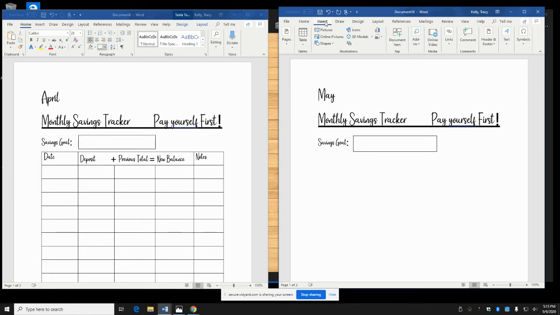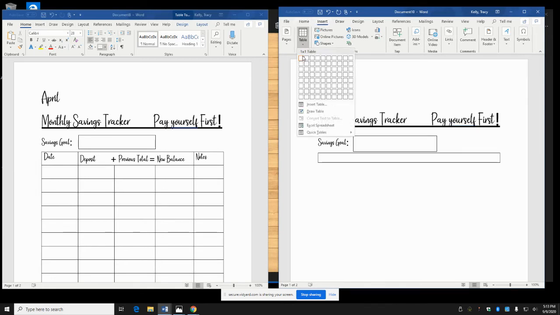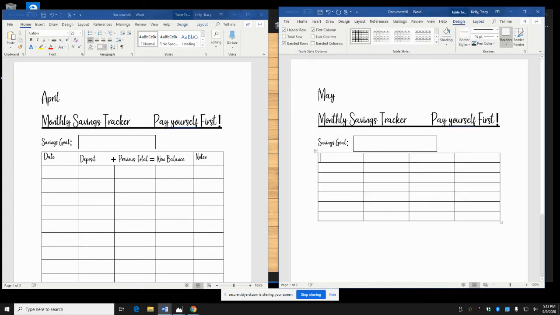Now this time I need 5 columns. So I go back to my table and I count 1 column, 2 column, 3 column, 4 column, 5. I did 7 rows, okay? We need more, as you can see from this document, but I'm going to show you how to do that, all right? And I also kind of want a space in between this box and this table.